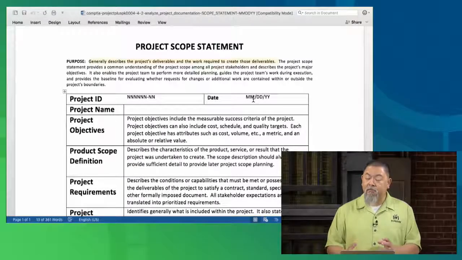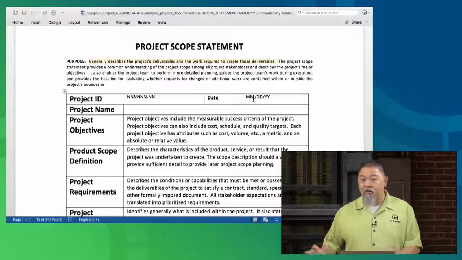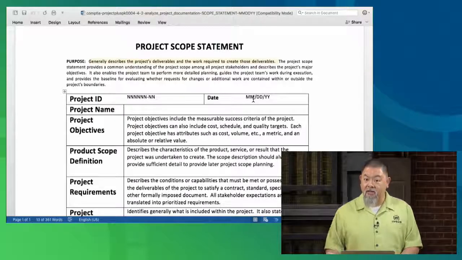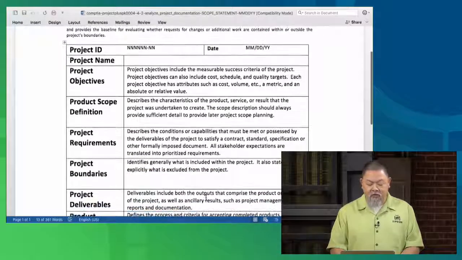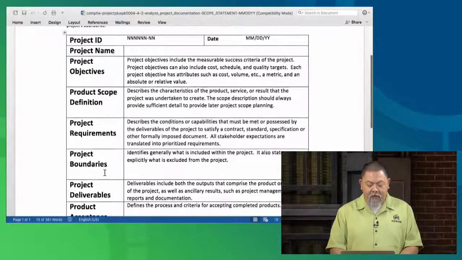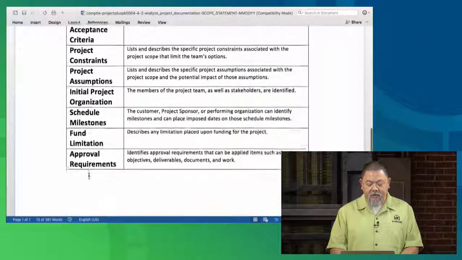If not, this is when a project does essentially become like weddings. It starts off very small in mind, but it continues to grow and grow and grow. The project scope is the single document that actually says, here are the limitations of this project. It's not designed to do everything. It essentially says, here are areas we're not going to do, and here's what we're actually focused on doing. And that's what you'll also see here. Notice they describe it in terms of requirements, boundaries, deliverables, acceptance criteria, and milestones.